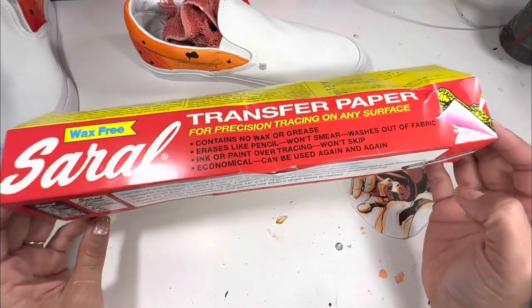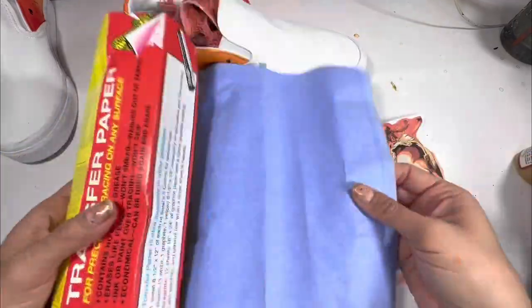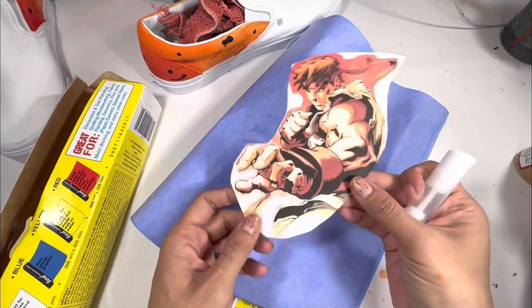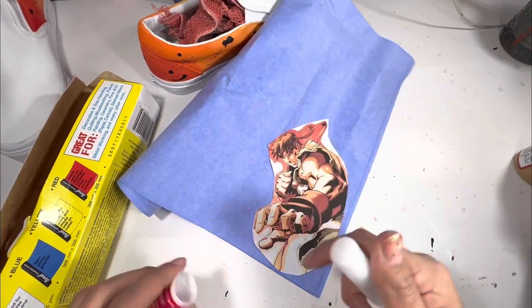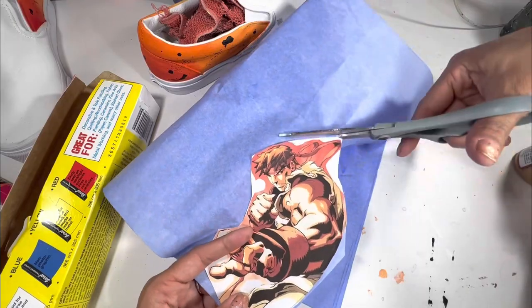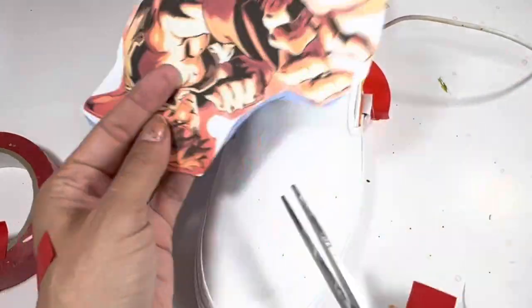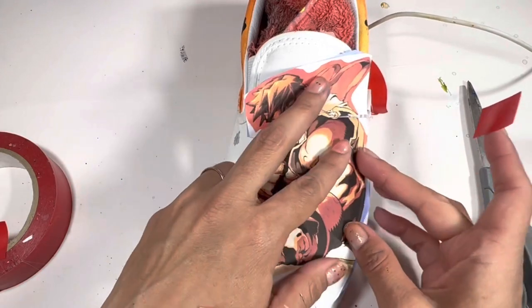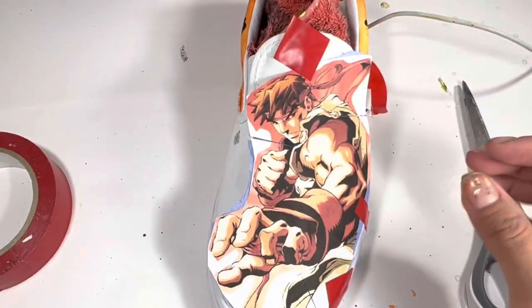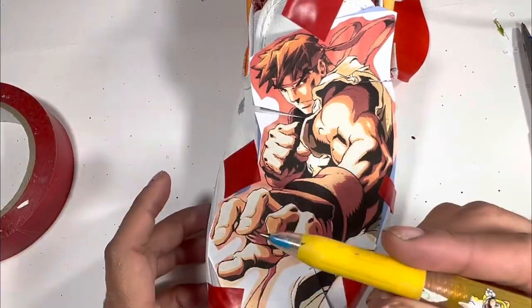Because this video is focusing on the transfer portion of the pictures onto the canvas, I am not putting any of the side painting detail today. I like to use a glue stick to glue Ryu onto the blue Saral transfer paper. Elmer's glue or regular glue tends to leave clumps and gets really wet, so stick to a glue stick. The entire picture is glued onto the transfer paper, cut out, and now I am taping it to the front of the shoe. I am making some tiny cuts because the picture might fold and bend in areas — I want it to lay as flat as possible on the surface.